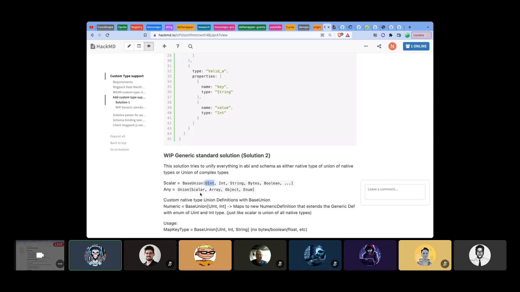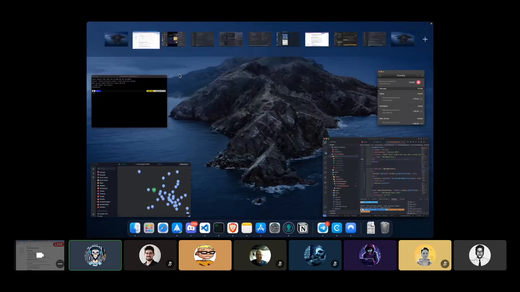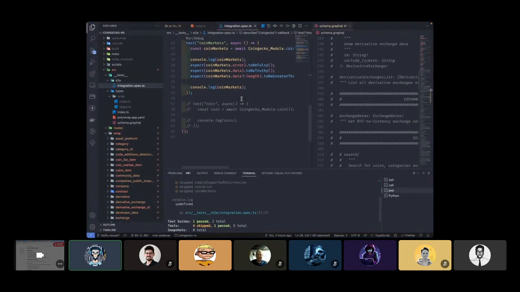Here I have distinguished between base union and union: by base union I mean the union of the native types, while by just union I mean the union of the complex types. And this is just an implementation detail.